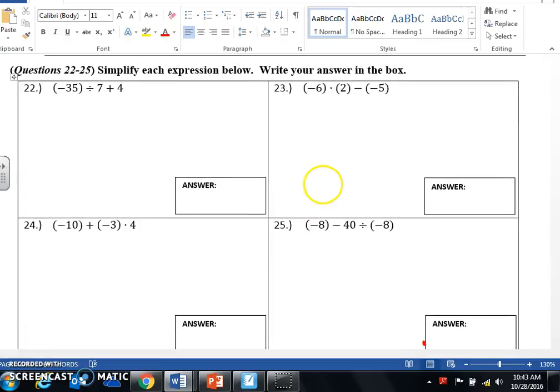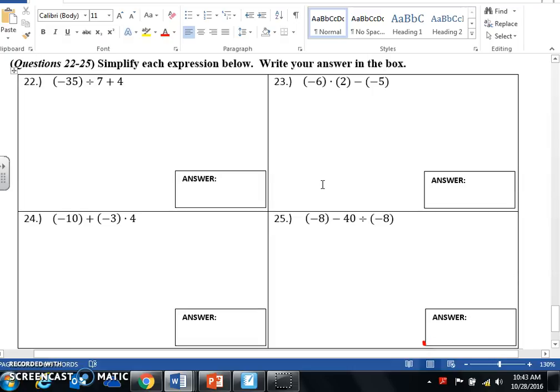All right, these we've been doing in class nonstop. So I'm going to put PEMDAS, large and in charge. PEMDAS, okay. So no parentheses. We have parentheses, but there's nothing to simplify within parentheses. So we go to exponents, no exponents. So really all of these are multiply, divide, adding, and subtracting. So remember, best friends, multiplying and dividing are best friends, so you go left to right. Addition and subtraction are best friends, so you go left to right.